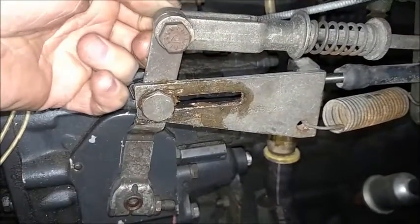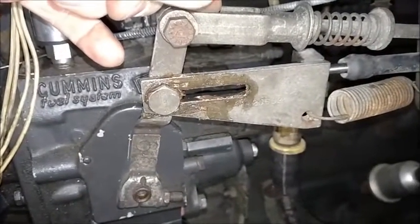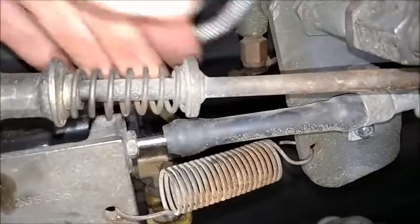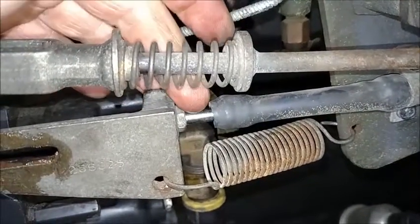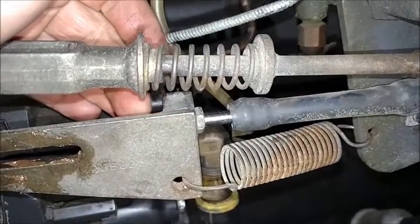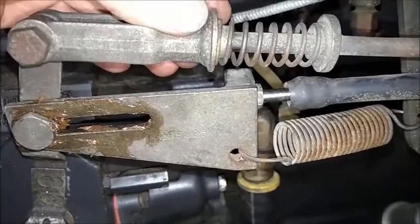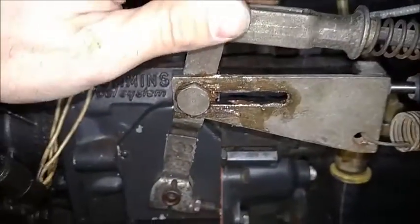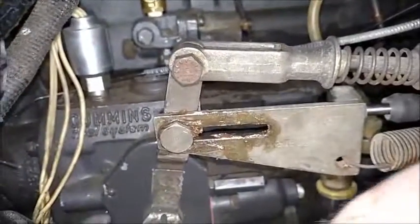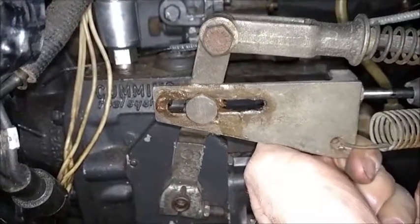That instantaneous movement is what ensures proper line pressure within your transmission. Now there are two different cables and one is a bit longer. Mine was originally adjusted so that with all threads, the end was right at the end of the block. But now I've got at least a quarter inch of thread sticking through. Some cables are longer, so Donnie's bracket was starting further back — like right in here.